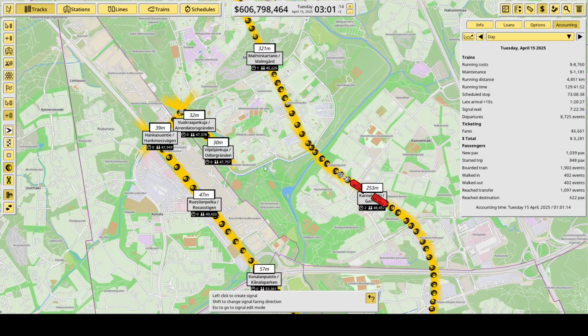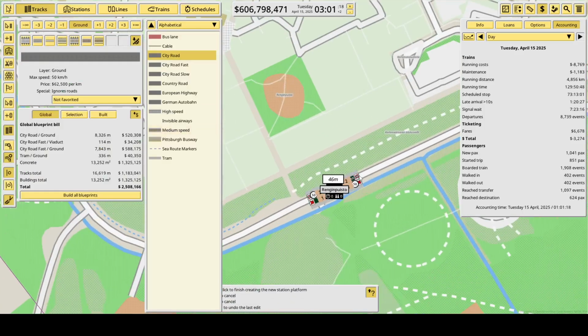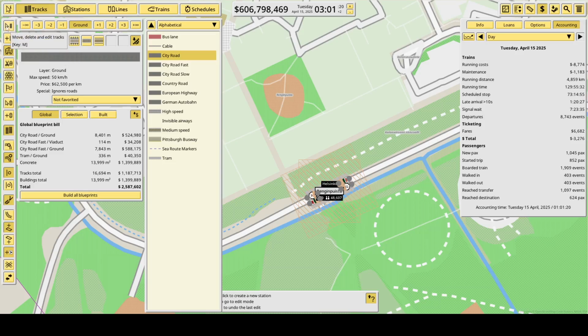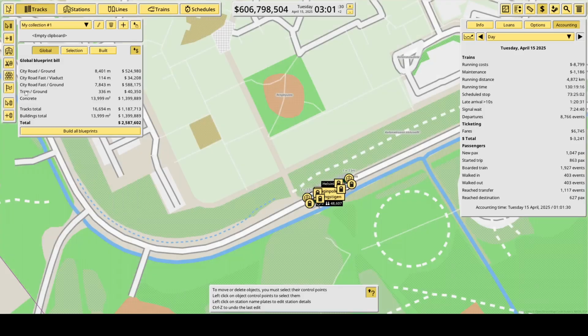So the following one is called Renginpolku, Drengstigen. Here we go.